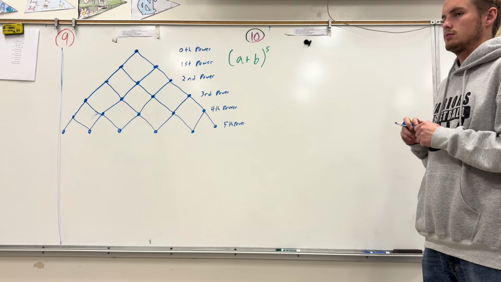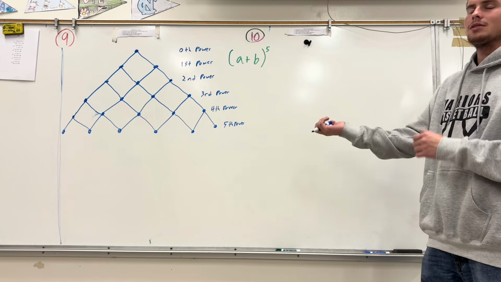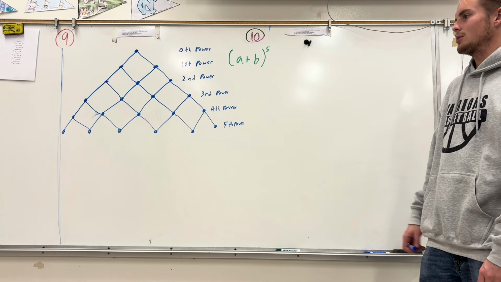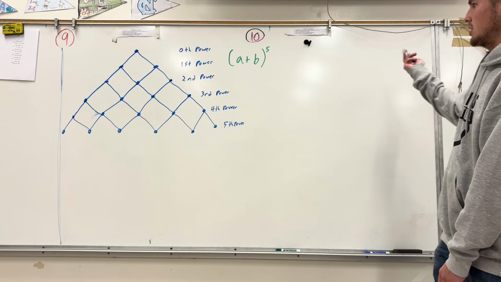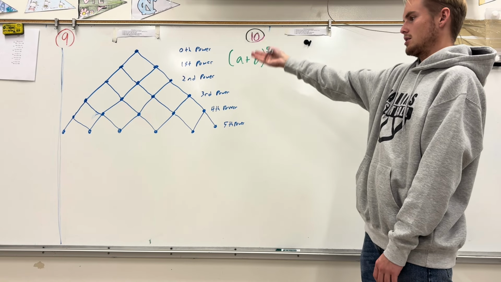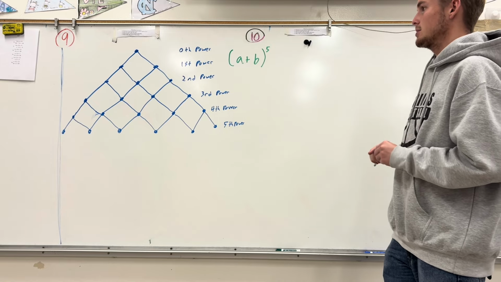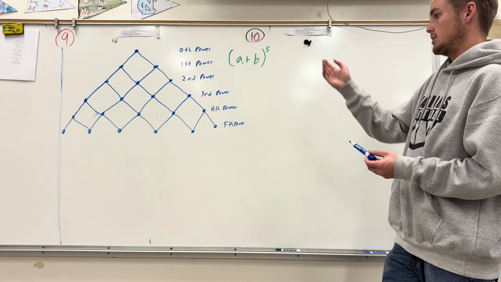So, I know that took a couple minutes. It seems completely unrelated to math. We're like, wait, why did you do that? Did you realize we're just trying to multiply a plus b by itself 5 times? What are you doing making a Christmas tree? This is why. We're going to be adding some numbers to this tree now. It's not just going to be dots.